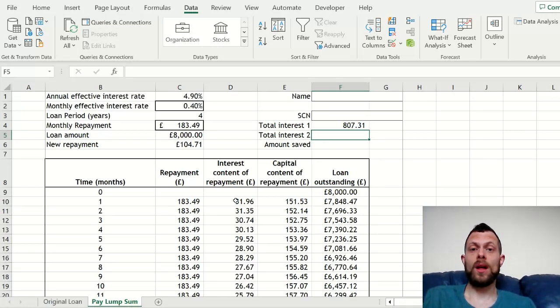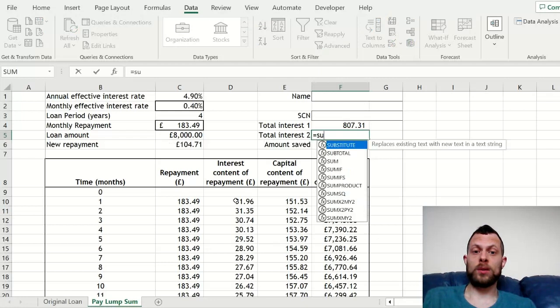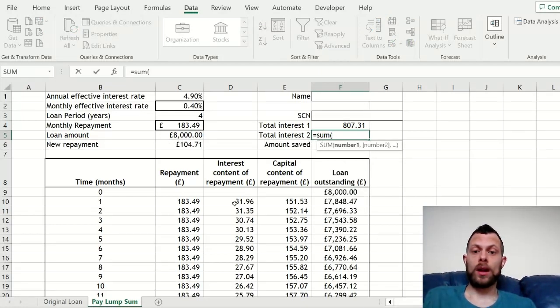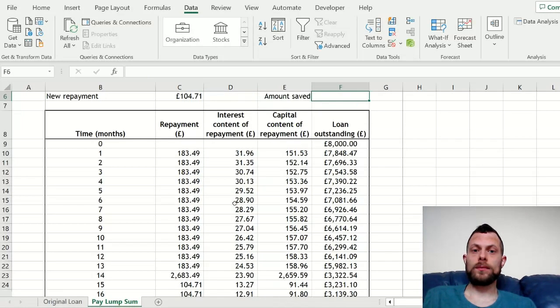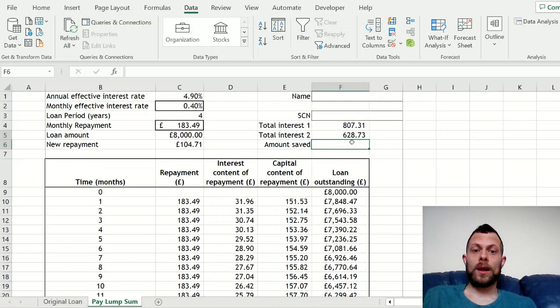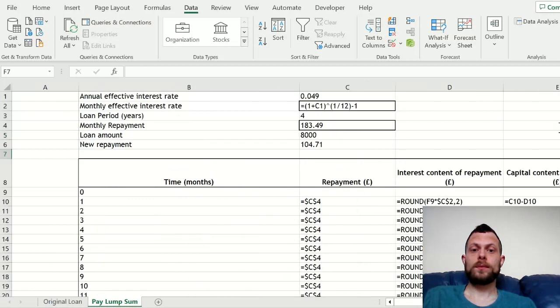£871.31. Now we do the same thing for the new worksheet, pay lump sum, which is slightly easier because we don't have this cross reference thing, and at the end we need a close bracket. And to find the amount saved, first one minus the second one.